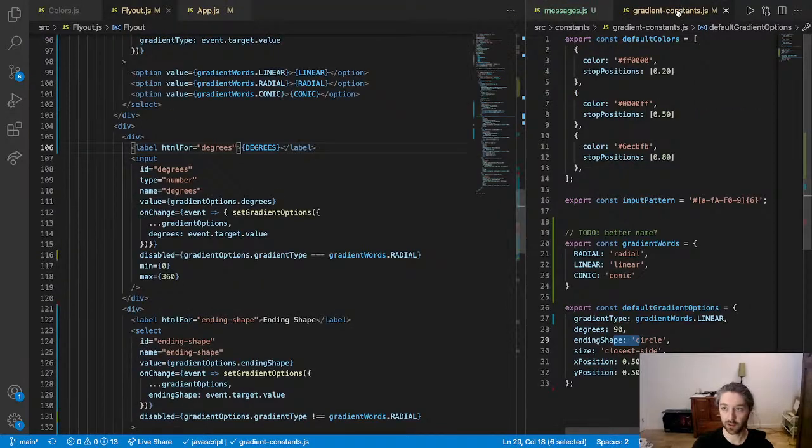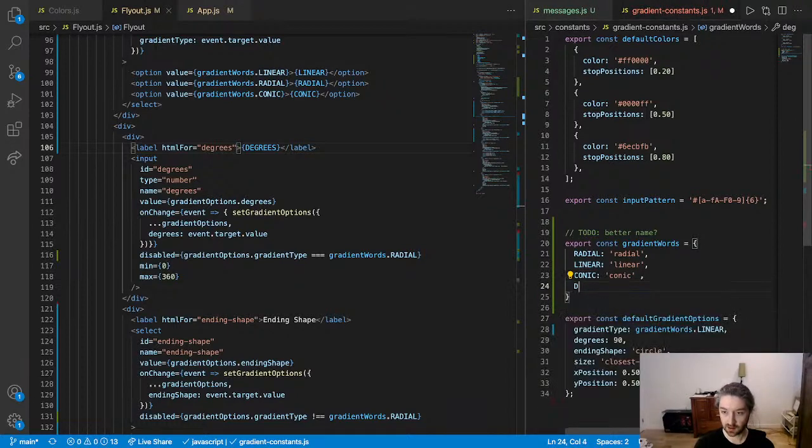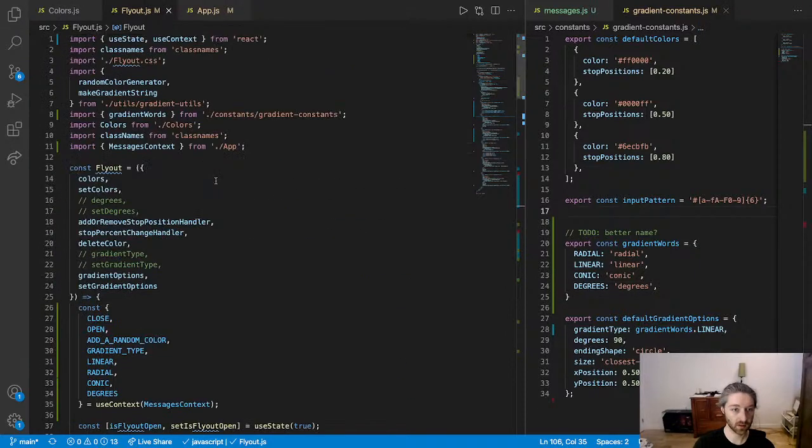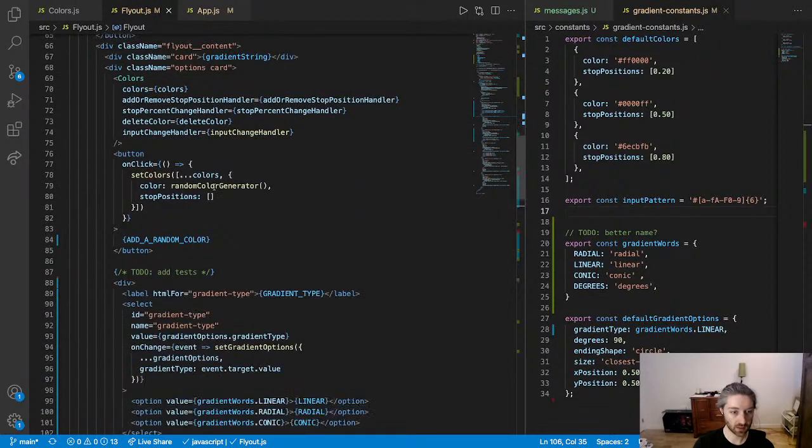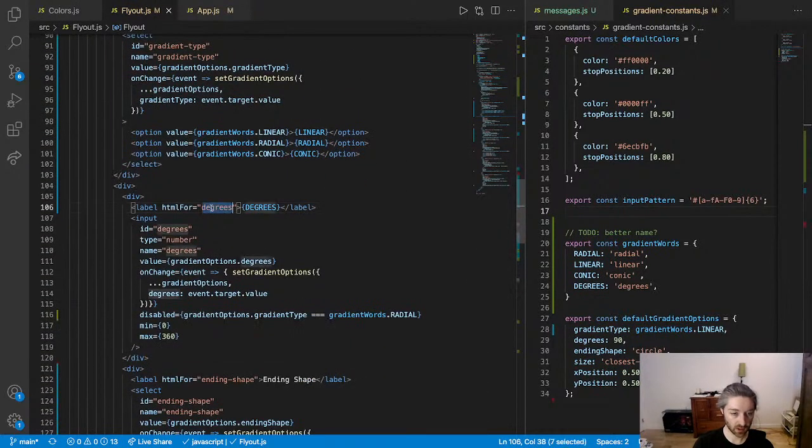So for example, degrees, degrees. That's a good example of a gradient word. But the use cases where it gets a gradient word, this would be HTML. So all of these things would be gradient words dot degrees. Gradient words dot degrees, and then degrees.